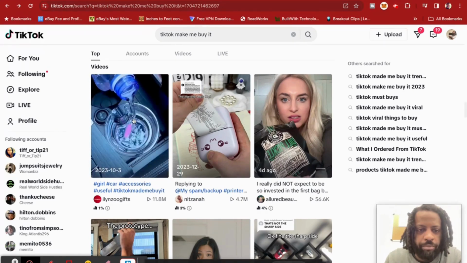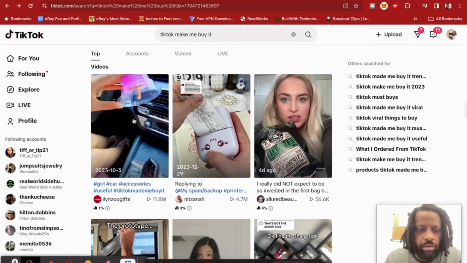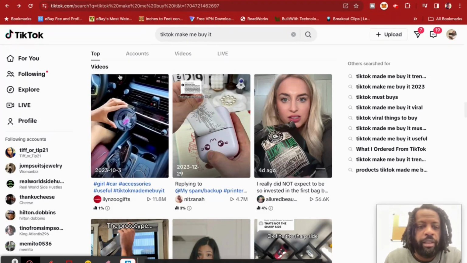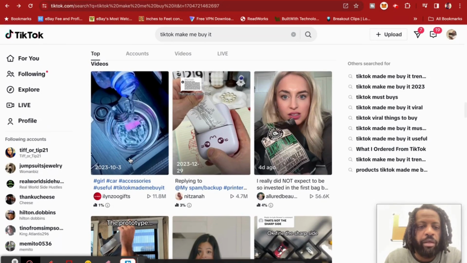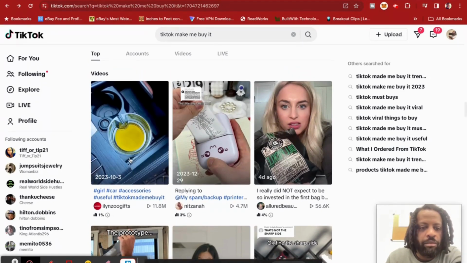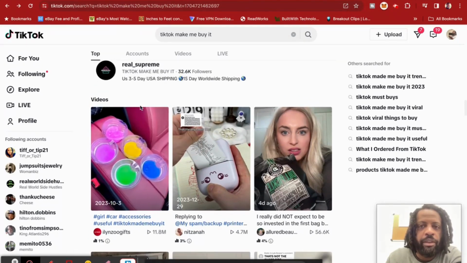Little cups. Ooh, what does that do? Oh, a little ashtray. Okay, that's really cool. I'm definitely gonna try that one right there. So I got three products I can research right now. We got this little cup thing, and air freshener and everything like that.